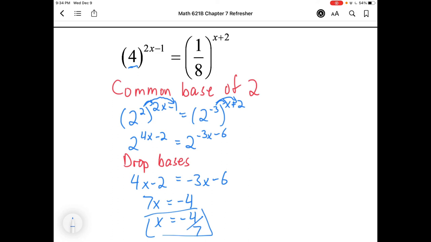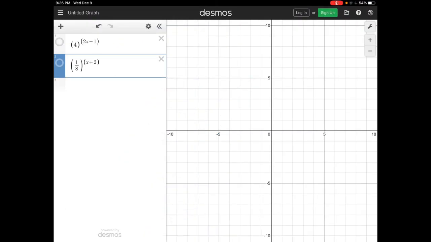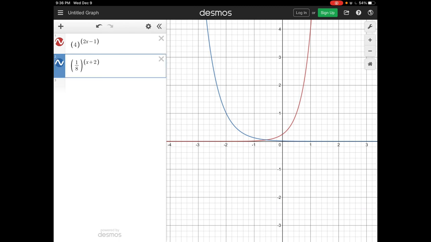And I guess before we completely call it a day, it might be worth letting you know that you can check all your equations graphically. We've done this a little bit in class, but if I want to solve this equation with no effort at all, I can just go to Desmos and graph both functions. So I've put both functions in. I've put them in separately. I'm going to graph one and graph the other. And you can see they have a point of intersection. It's at negative 0.571, and that is the decimal approximation of negative four-sevenths. No work required. So if you ever just need an answer and you don't really care about the method, you can always use this technique. Graph both sides of the equation, see where they meet.